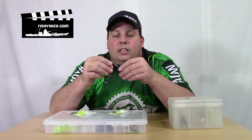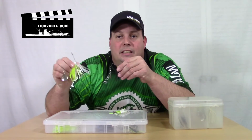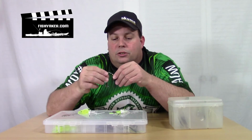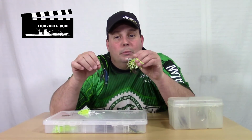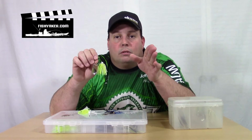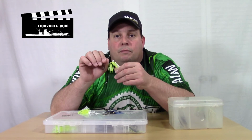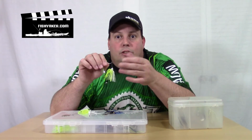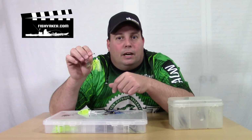The one problem I seem to have with these downsized spinnerbaits is the weight of them. So that's why sometimes I tinker with the larger sizes. But if you can get, and I'm not going to throw out different brand names, there's a ton of them out there, like I said, a smaller downsized spinnerbait, especially one with a little bit of weight on it, they come in really handy. They're great for throwing in shallows and around structure, but if you can get a heavier one, or add some extra weight to it, there are a number of different ways you can do that also, and get it down a little bit deeper.